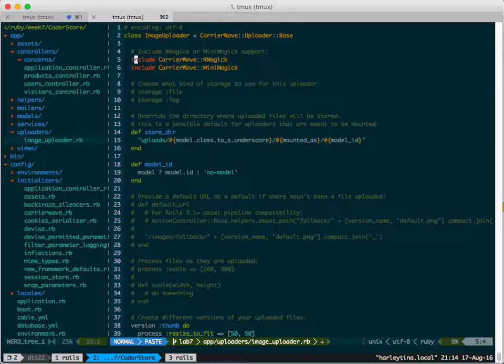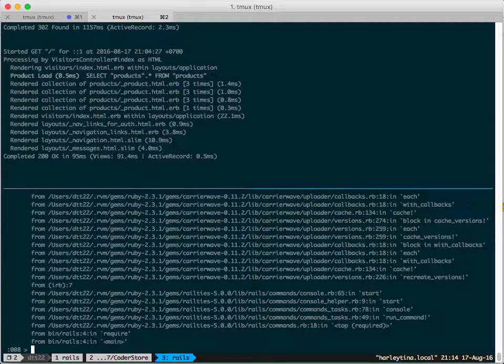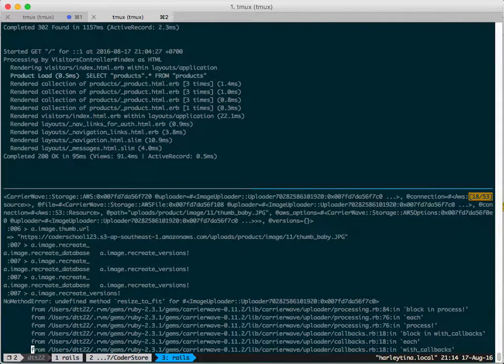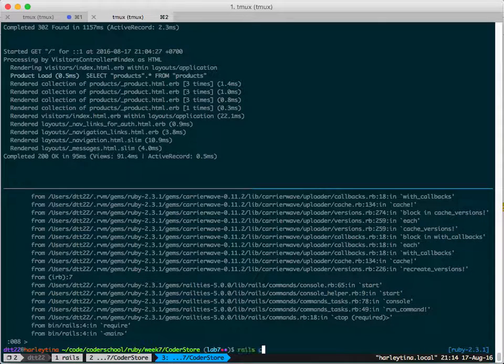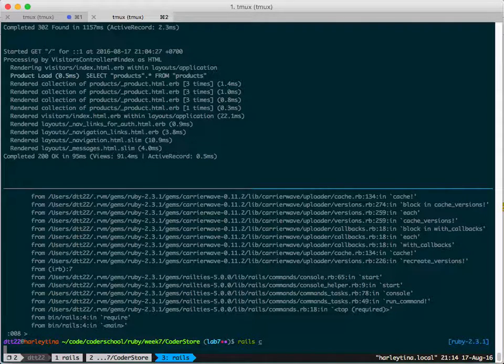In this same scenario, this person said, hey, use my MiniMagick. It uses less memory than ImageMagick for Ruby processes. It's simpler here. This is very complicated. Image handling always takes a lot of processing power. So I include that. This module gives me the resize to fit and a lot more methods, right? So because I include that, maybe I should reload this. Let's see if it works.